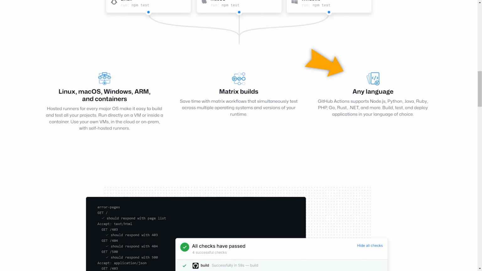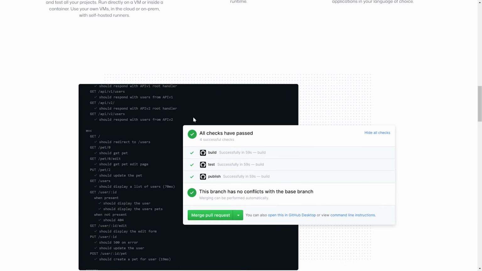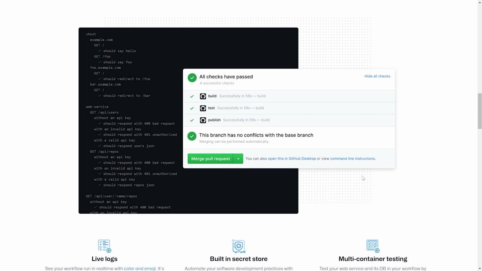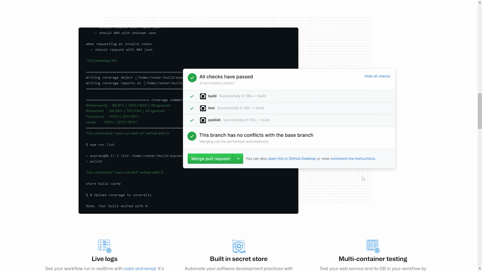We can run any language, we can choose the different type of containers, and GitHub is actually going to automatically spin up what's known as runners for us, which are free up to a certain amount of minutes per month. Alternatively, you can pay for a premium GitHub account and get access to more minutes, or you can set up your own runners where you have your own external servers that are actually running all of this code.